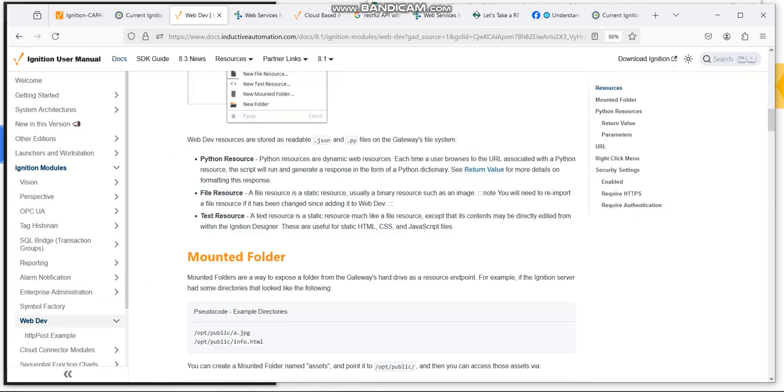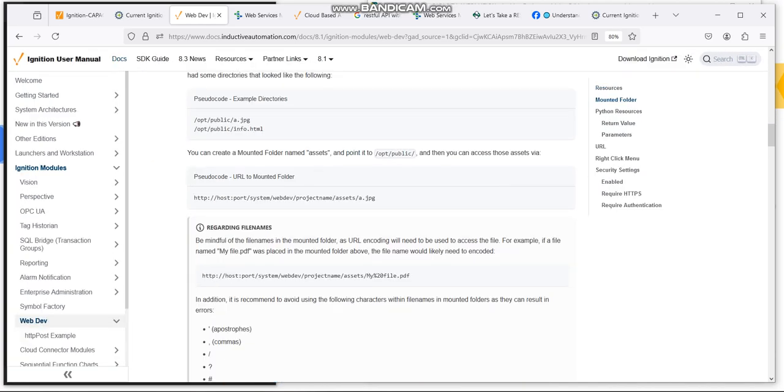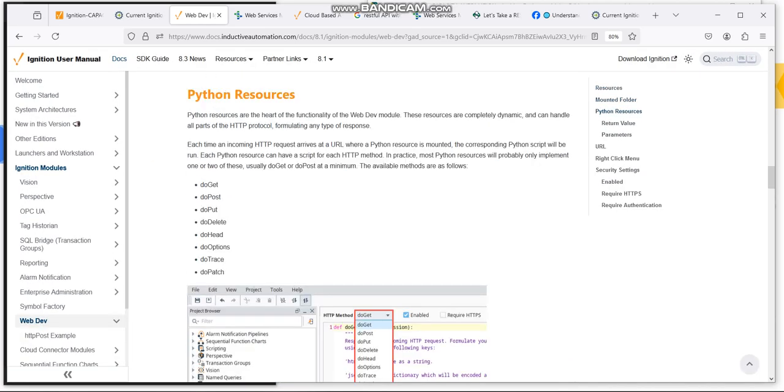Okay, let me go back to the Ignition manual. You can see Python resources are the heart. Resources are the heart of the functionality of the web dev module. Resources are completely dynamic and can handle all parts of the HTTP protocol, formulating any type of response. So these are the available methods, which is what we have seen there.